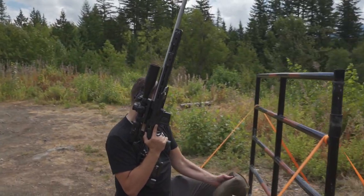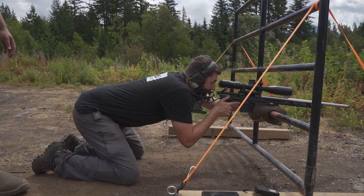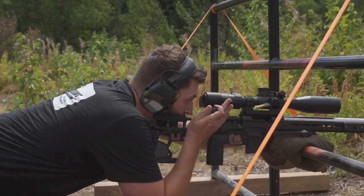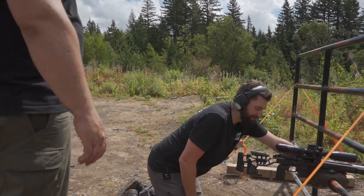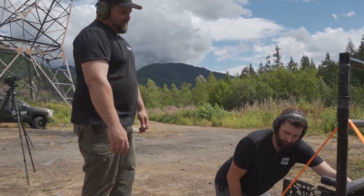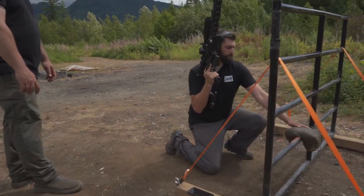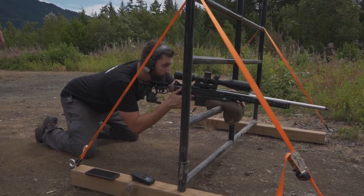And go. Impact. How did that feel? Good. I was trying to keep the rifle as level as possible. Held my breath way too long — so that kind of nipped me in the butt a little bit. I actually thought I was going to miss that one, but I think what saved me in the end was the cleaner trigger pull. Let's try it again and not hold our breath. Make sure you check that cant.